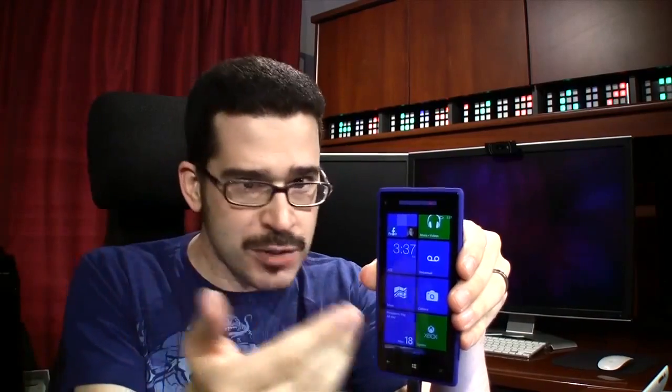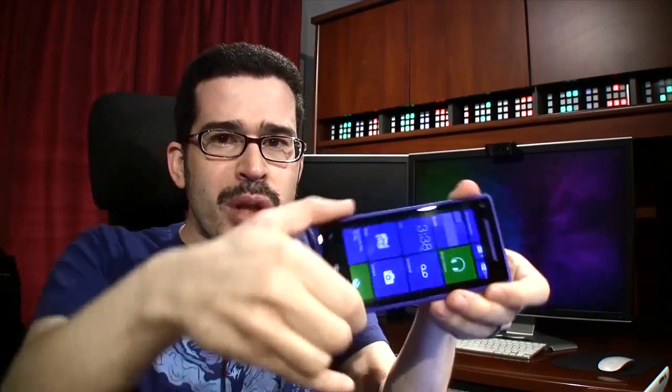Why didn't they just take the very elegant Windows Phone OS as it's evolved to this point, very, very fluid, very intuitive, beautiful, and it runs extremely well? Why didn't they take this and blow it up into a tablet? That would have made so much more sense. I mean, I totally would have been a fan of the, it's not Metro anymore. They're calling it Modern or whatever. This would be amazing in a tablet experience.